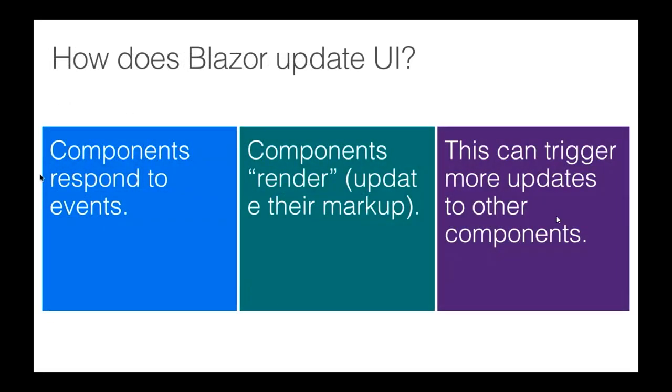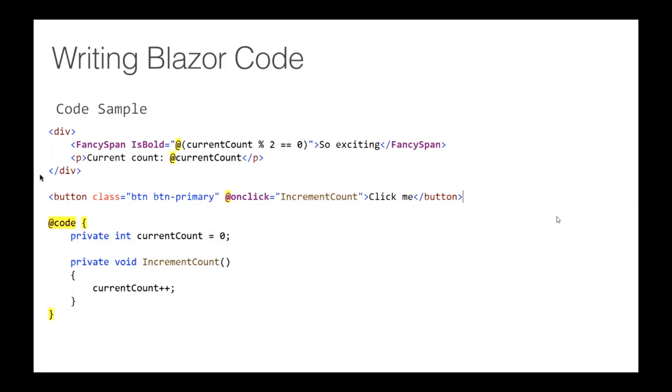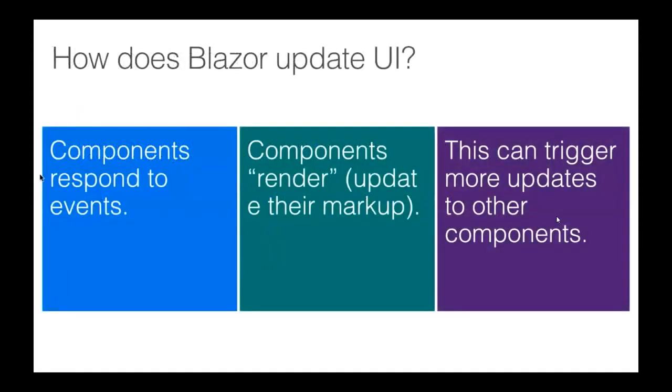So how does Blazor update UI? Well, on a conceptual level, you write components. Components respond to events. And then when components respond to events, they do what we call a render. A render means basically that this code that's right here that represents all that HTML runs. And the output of a render is basically a list of what are the HTML elements? What are the attributes? What is the text? What are all the things that need to exist in that document? You can think about that as being what happens when you do a render.